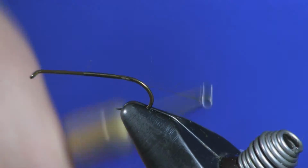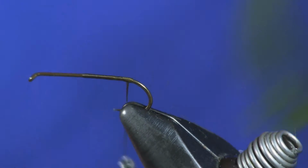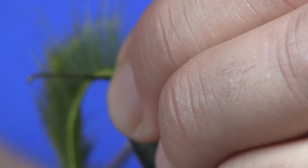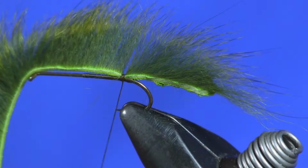I'm going to get my thread back to the bend of the hook, right at the bend. And I'm just going to tie this down, and I'm going to make about 3 good tight wraps to get it tied into place and make sure it stays on the top of the hook. Okay, got 3 good wraps. Now you see how I got that laying back there? That's going to be the tail end of the fly.